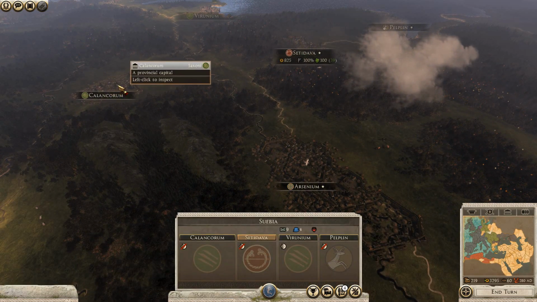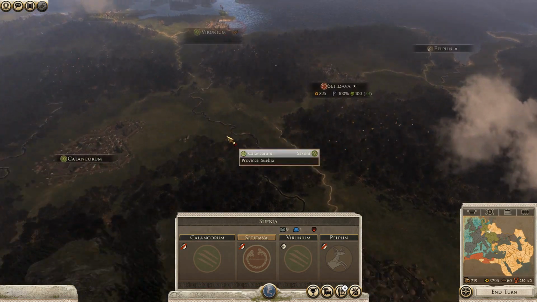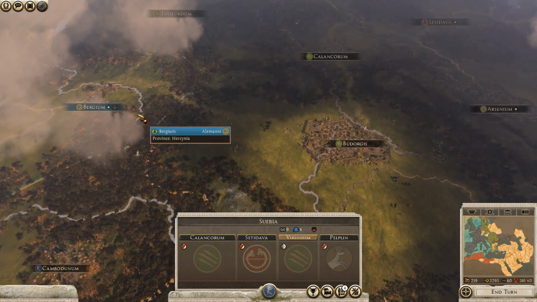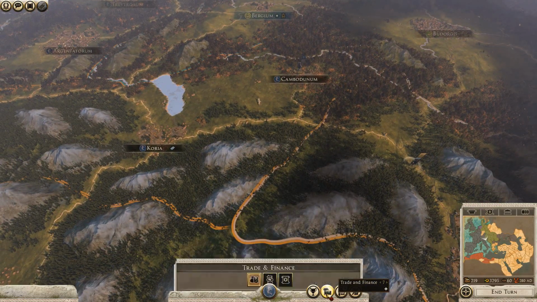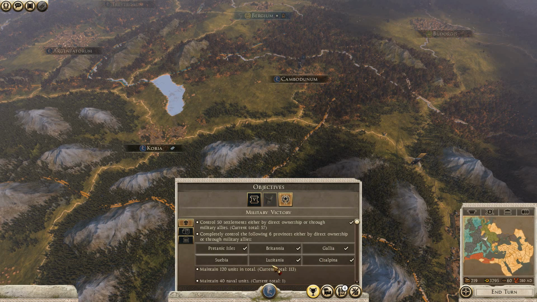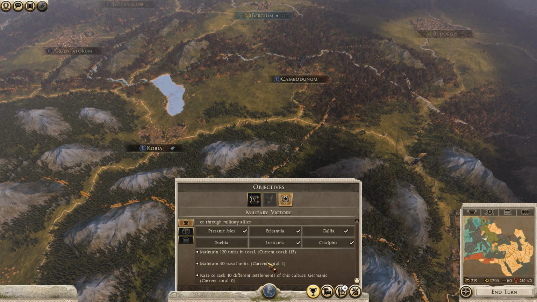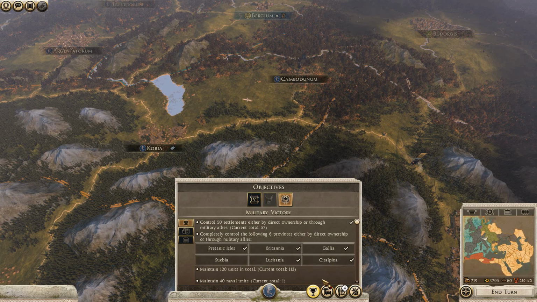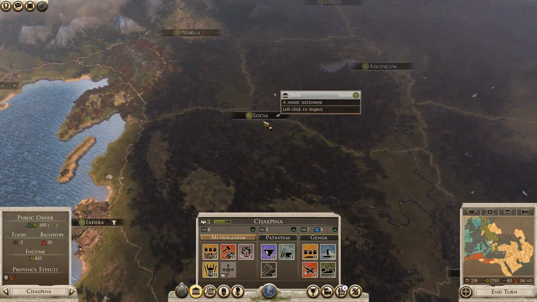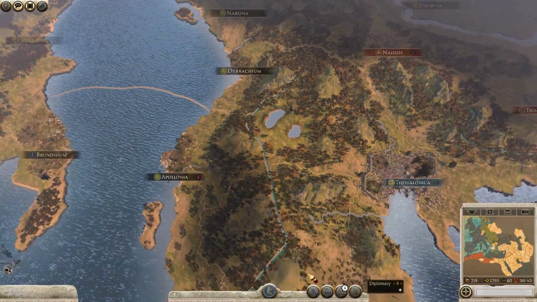And then we need Calencorum and Verinium, which is very close to their capital. But I think that's all we need for the victory objectives, other than to get naval units. Oh, and actually, we need to maintain 120 units in total, so... Oh, and we also need to raise or sack 10 different settlements of the Germanic culture. Ooh, yeah, so we may actually need to go to war with the Germanics eventually.